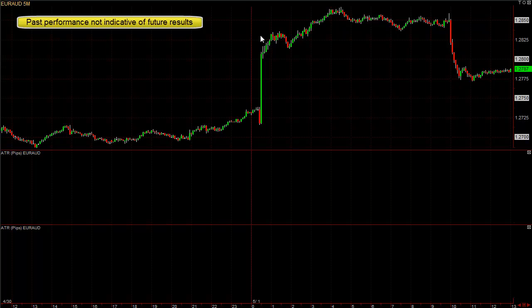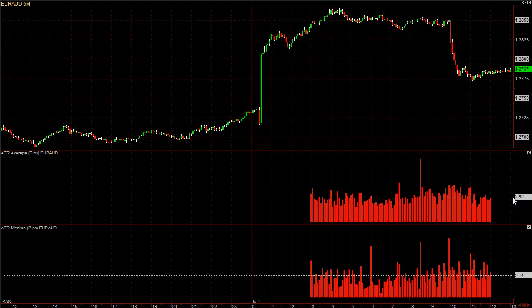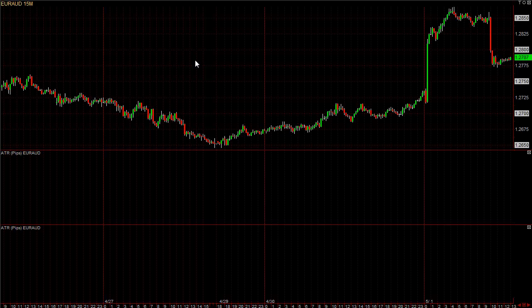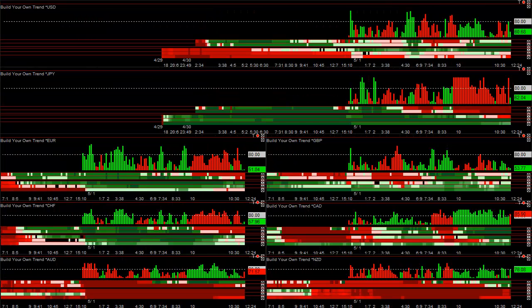This is a 5-minute chart, but we're going to put it on the chart here, and you can see it exploded up here. On a 5-minute chart, the Euro Australian typically moves 3 to 3.14 pips every 5 minutes. If you're a longer term trader, you can put 15 minutes in here. And this will show you how many pips to put on a range chart to have it be similar based on volatility to whatever time frame chart you're looking at. 15 minutes, 5 minutes. 5 pips per bar is equivalent to a 15-minute bar. Range charts are vastly superior to time-based charts.